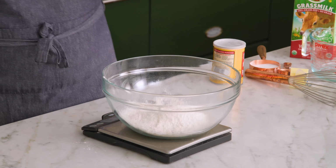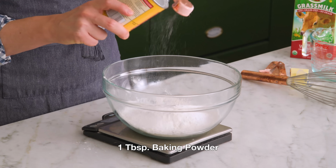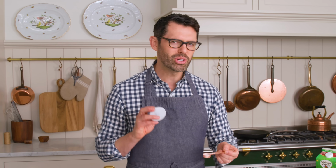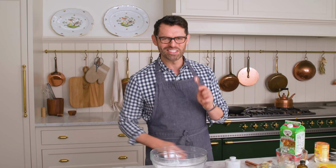It wasn't enough flour. Alrighty. I'm adding 1/4 cup of sugar to these pancakes. You could reduce it to 3 tablespoons if you want. 1 tablespoon of baking powder to get these nice and fluffy. 3/4 of a teaspoon of salt for contrast. If you're using a salty salt, use a little bit less.